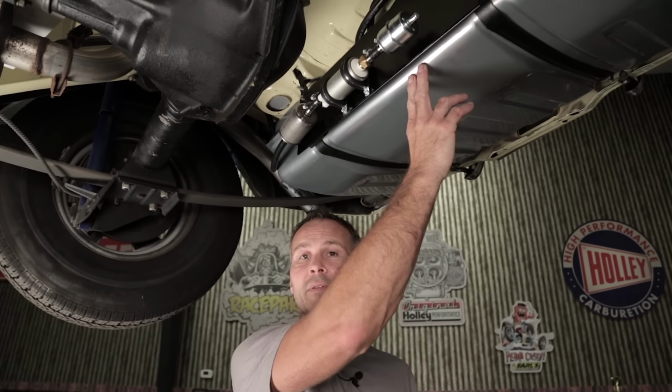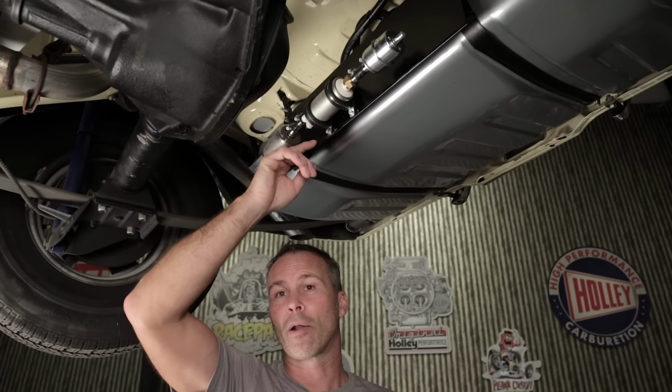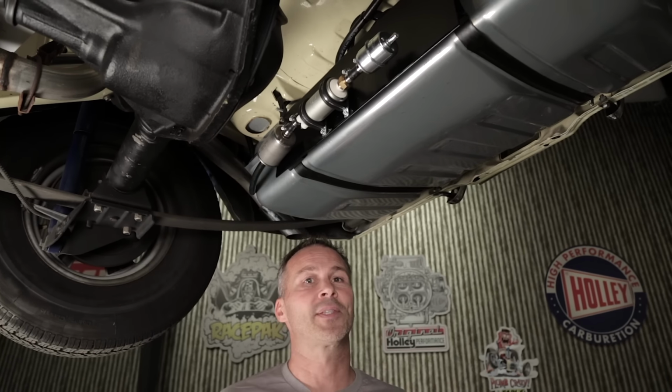I was lucky when it came to this Camaro. There's plenty of space between the fuel tank and the rear differential cover, so I fabricated this bracket to mount all my components to. You may not be so lucky though and might have to get a little creative.